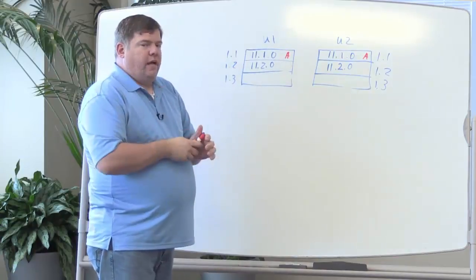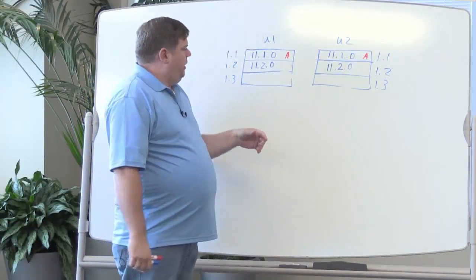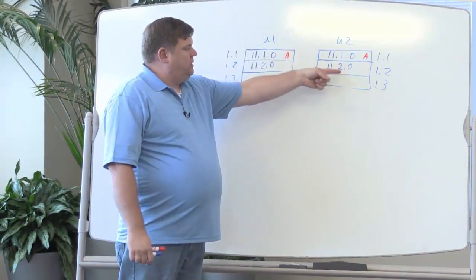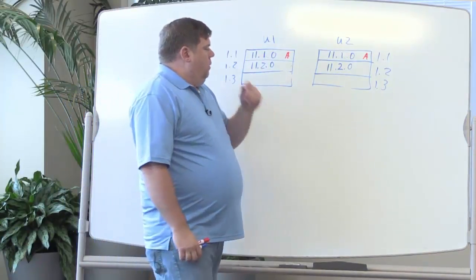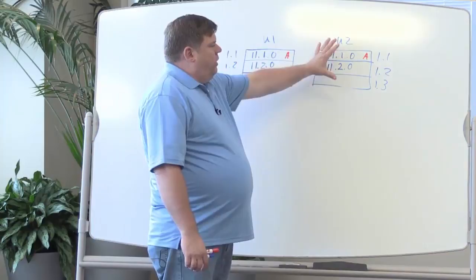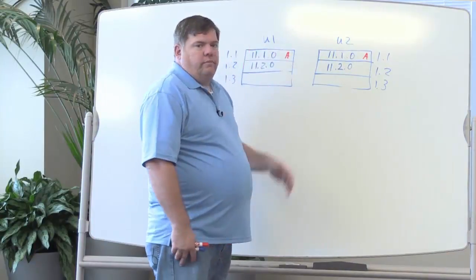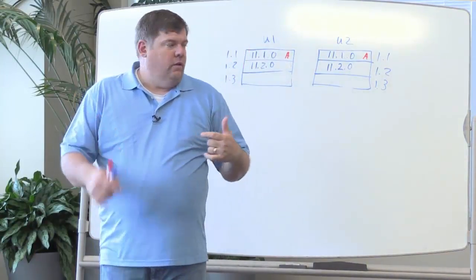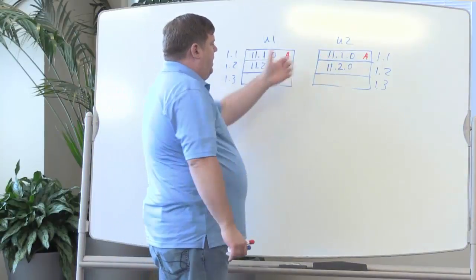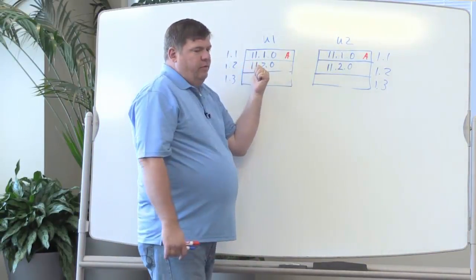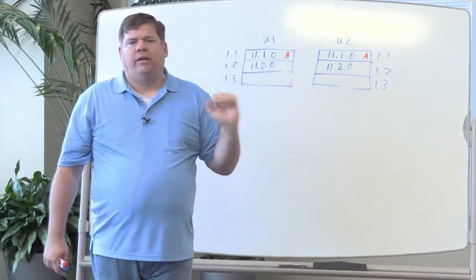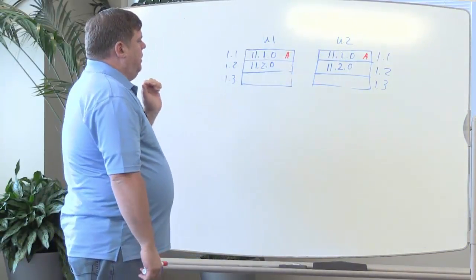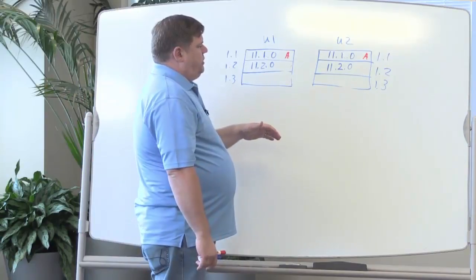But what I want to do, because I own this company and I'm really nervous about this upgrade, I want you to go ahead and upgrade one of these boxes to 11.2, but I want to be able to fail back to 11.1. So what I'd rather you do is upgrade this one, and we'll run on it, keep this one on 11.1. Well, the problem when you have an HA pair, if a box here is running on 11.2 and this one's running on 11.1, I cannot sync the configs, right? They're not the same operating system. So it's not going to work as far as synchronization is concerned.